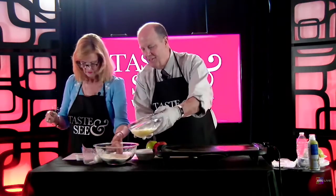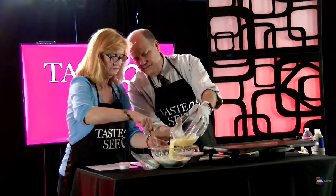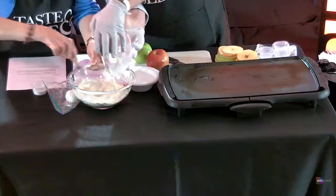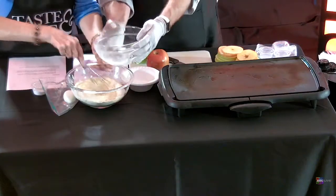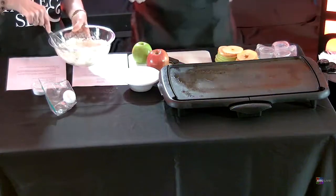Are we ready? Do you want to stir while I add? Sure. Ready to go. 1, 2, 3. Adding over here. Don't want to spill it. It's all going in. Oh, that's perfect. Look at that. Oh, love it.